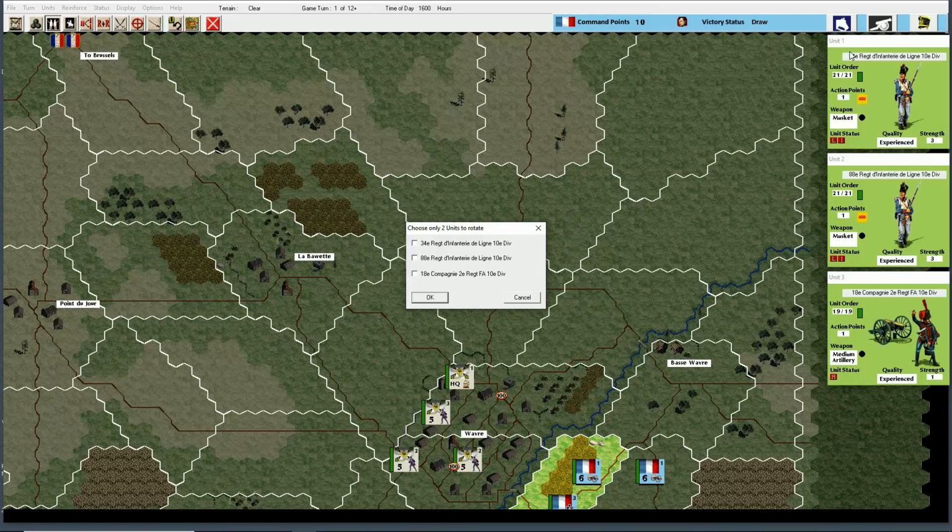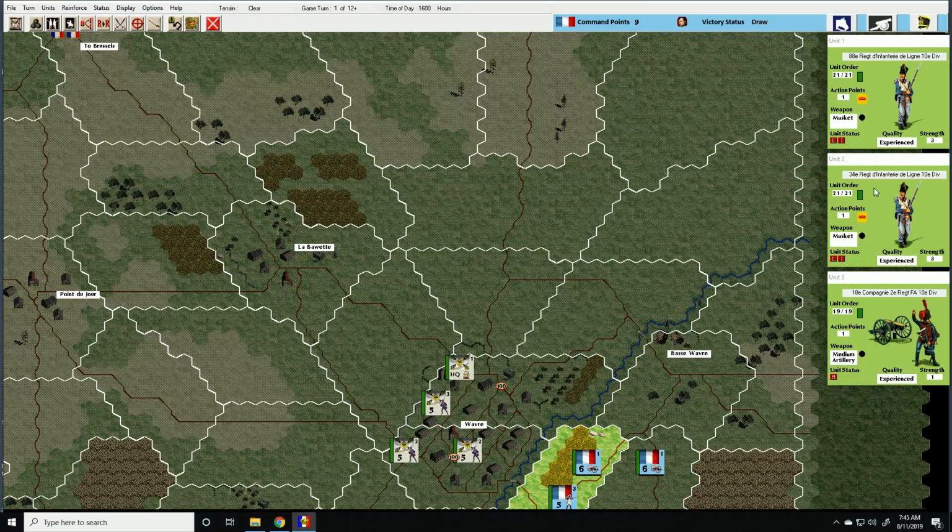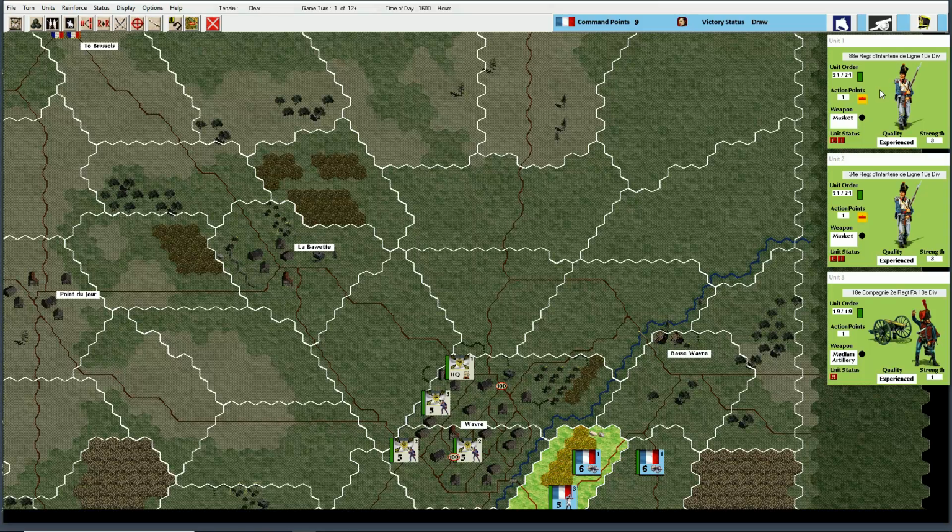So for instance, we know that the 34th is at the front and the 88th is a flanker, or supporting or reserve unit. If we rotate the two of them, we get this arrangement where we now have the 88th at the forefront. This is very useful because many times your unit at the forefront will suffer some losses, some disorganization, some loss in morale, etc., and you will have to take care of that, taking it off the line and replacing it with a fresh unit so you can push through.